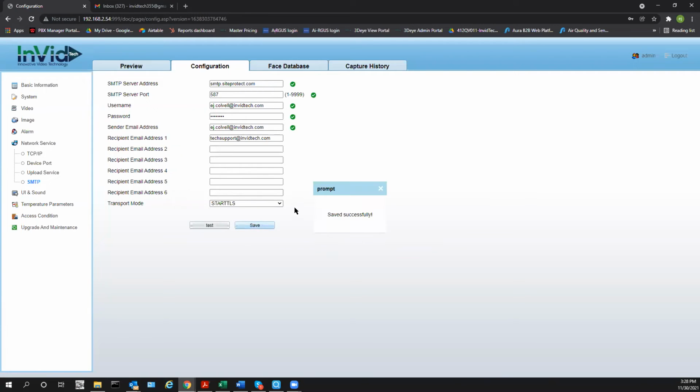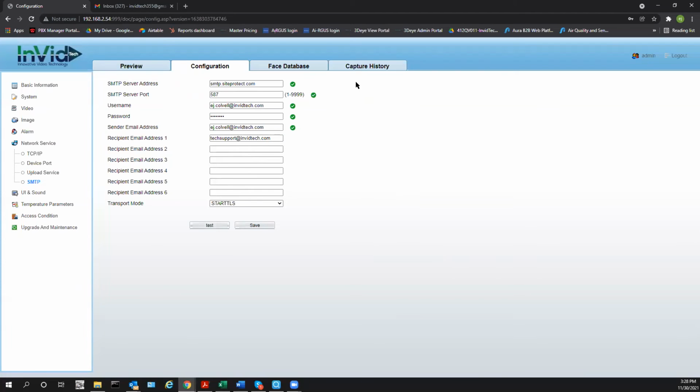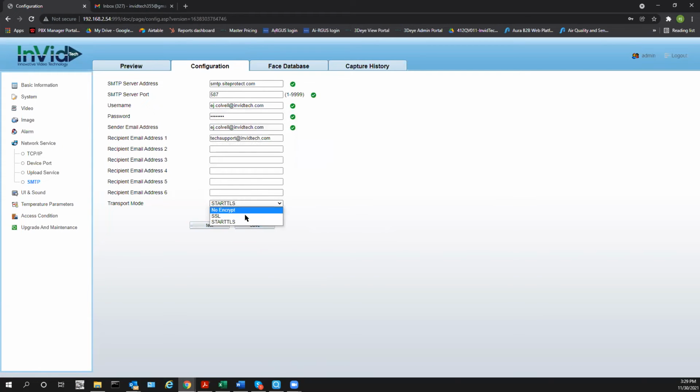Once it's done, you're going to save. You'll get the save success message, and then you would test. In that case you can see test failed. As long as all the parameters are set correctly, you will get the success message. After saving, because I was clicking on the different options and I did not save, that's why it failed. I was touching all these. I will save. I'll get the save success, and I'll do it one more time for you, and I can show you both as well. Okay, test successful.